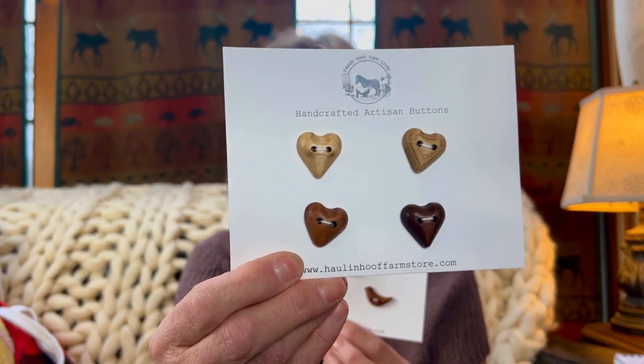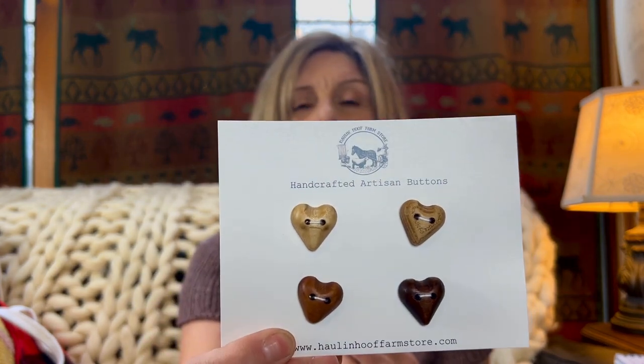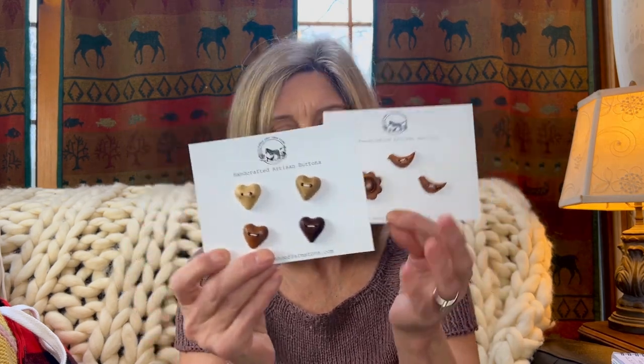They're so cute. And they're beautiful. I love how they are all different woods like that. Some of them are, I think it was walnut. I don't know, I think mahogany is even one of these. And then this one as well.